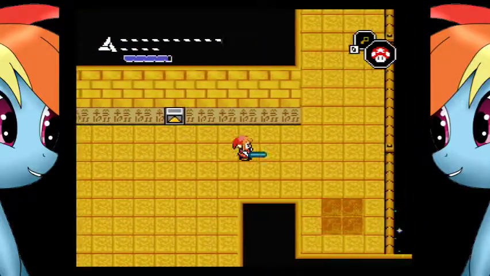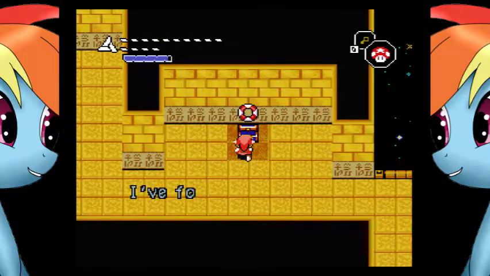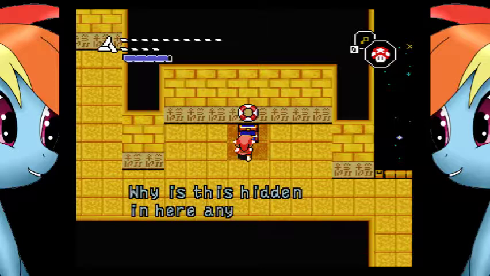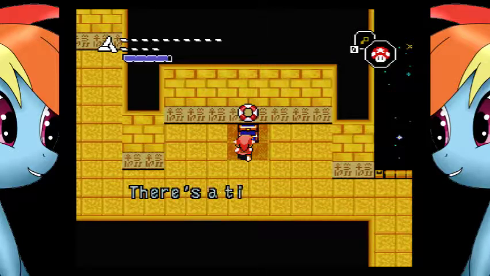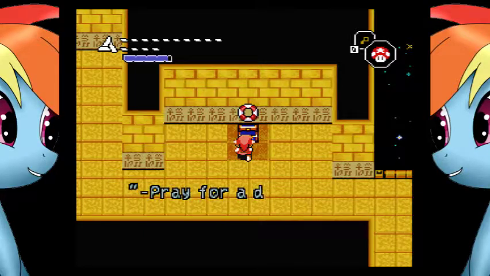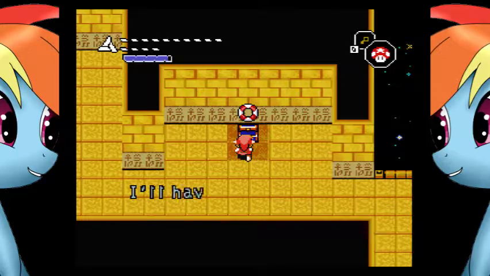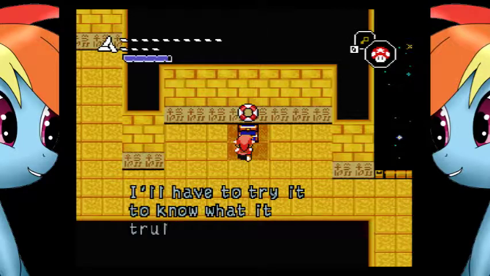Bada bing, we get a chest. And that chest contains a life belt. Why is this hidden in here anyway? There's a tiny inscription on its side. It reads, "Pray for a divine blessing in case of extreme danger." I'll have to try it to know what it truly does, I guess.